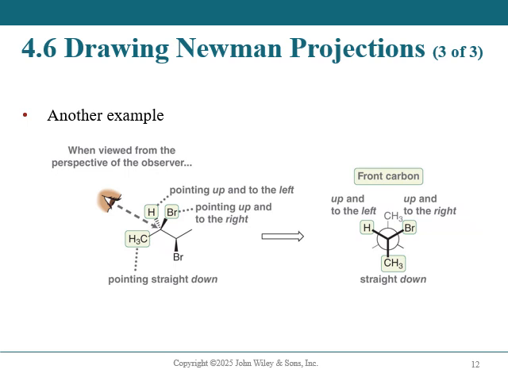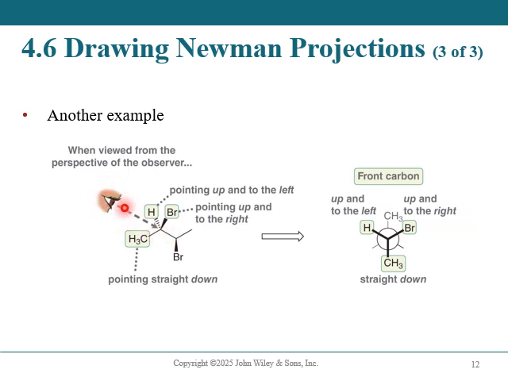In an example here, we actually have things other than hydrogen. The observer is looking through these two carbon atoms. And again, it doesn't have to be those two. We just happen to choose those two for the example, right? So long as we indicate which carbon atoms we're choosing, we're okay.